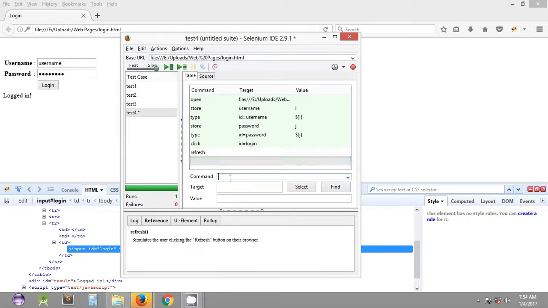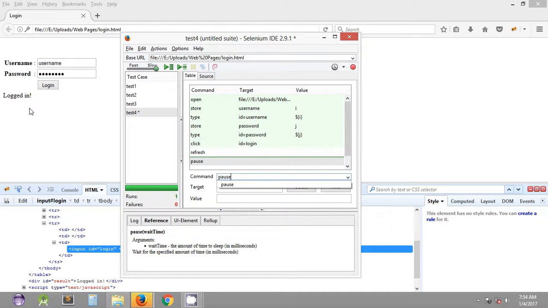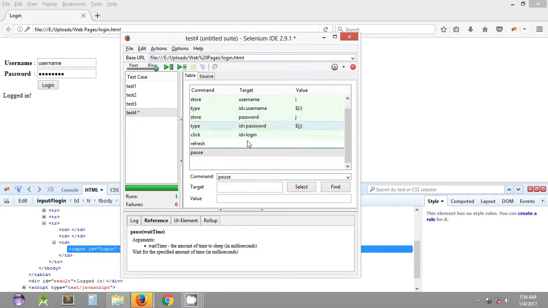One more command is pause, which will pause the execution of the test case for a particular time period, taken in milliseconds. The description given for pause is wait time, the amount of time to sleep, in milliseconds. We are going to pause for 5 seconds, that is 5000 milliseconds. After refreshing, it will clear the data present on the web page.